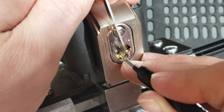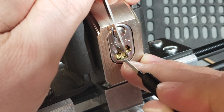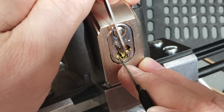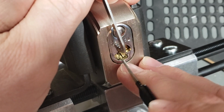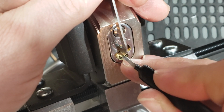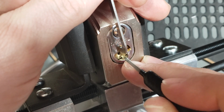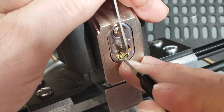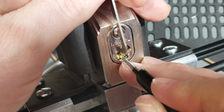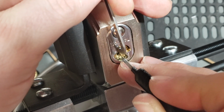Okay, I think I'm on pin 4, I think. Big click. Pin 1. There we go. A little turn on the core. Okay, let's see. Little click out of 2. Felt like it might have been a serration. Pin 3 is bound up.